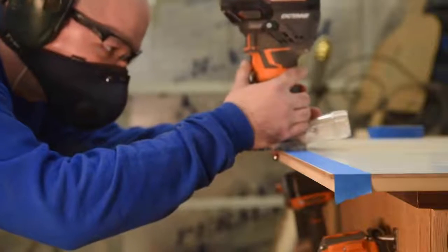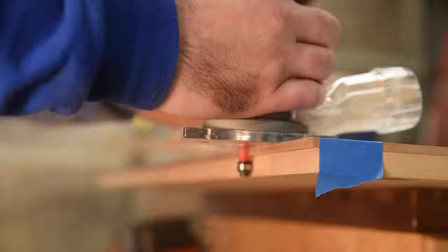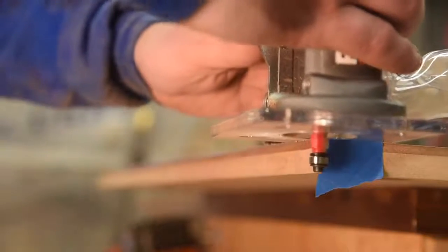It wouldn't fit to do the short sides on my table saw, so I lay down some blue tape to minimize tear out and then use a flush trim bit in my router to flush up the ends of the bottom of the form.